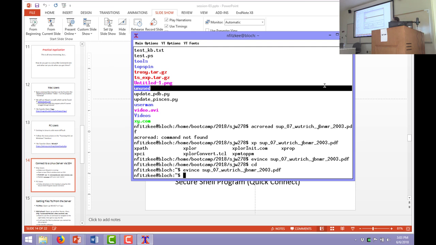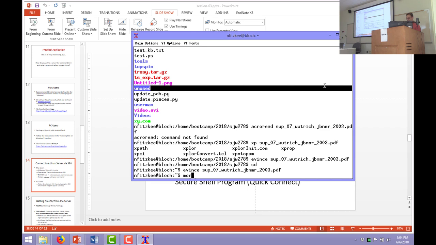And just like you might use a different program to edit a Word document versus a PDF file versus a text file, the same rules apply here on Linux. Right, so evince or acroread, if it were installed, is a very useful way to look at PDF files. If I'm trying to look at a text file, the command I want to use is either less or more. They both do essentially the same thing. One might say that less is more. Less has a few extra options than more, but for historical reasons, more came first.